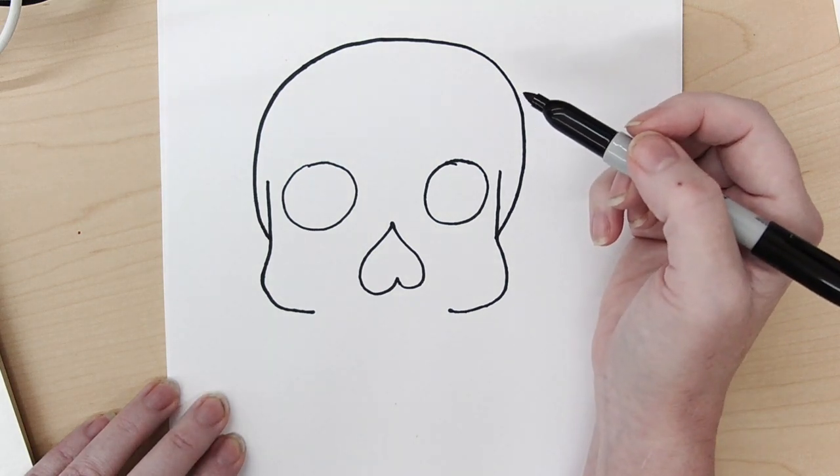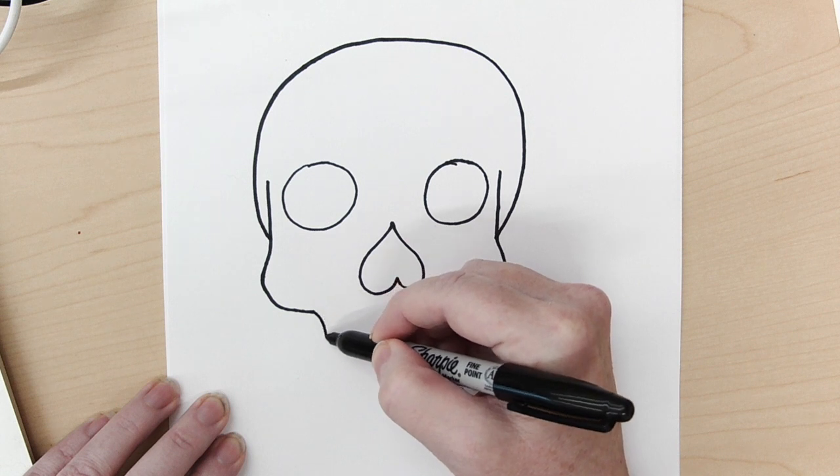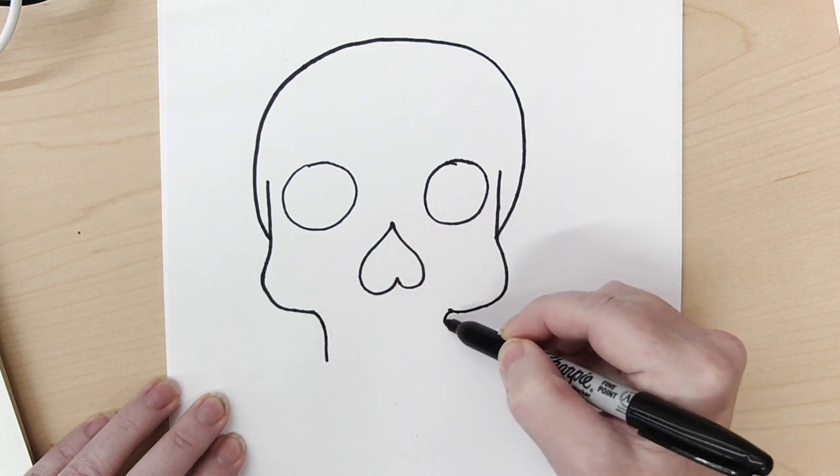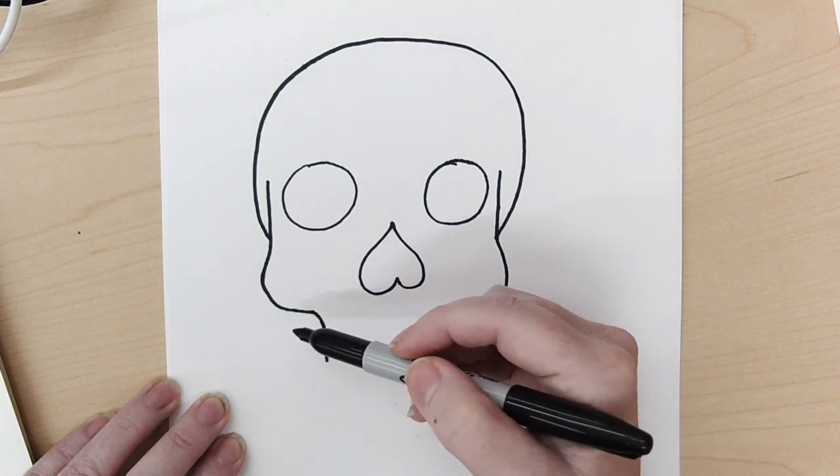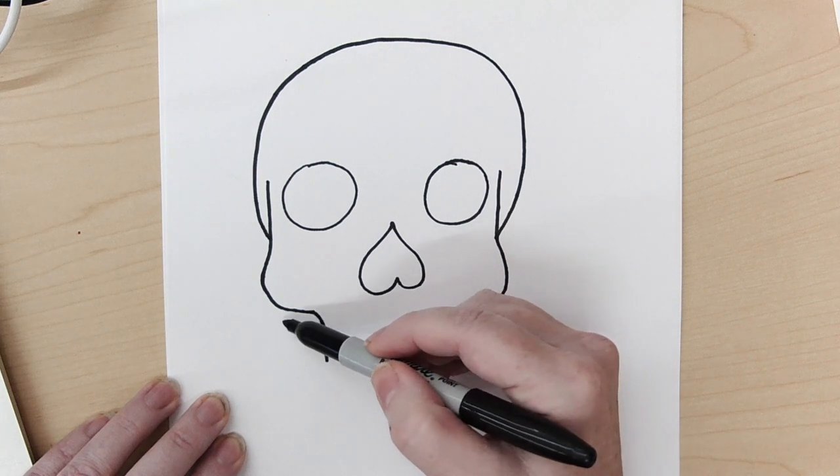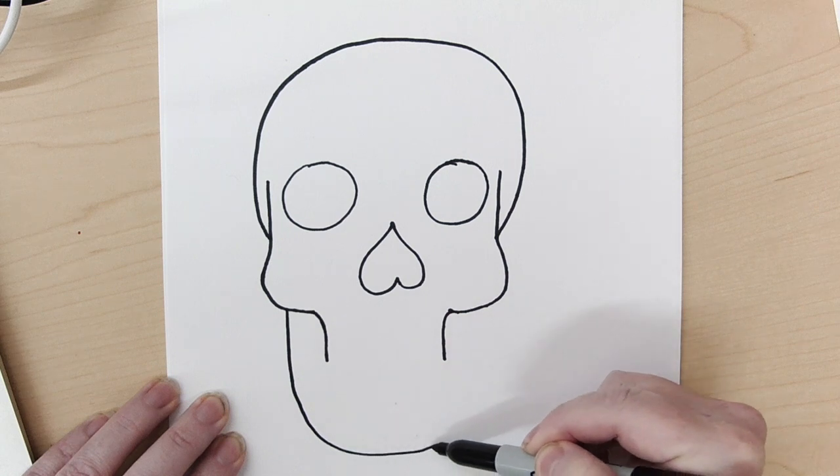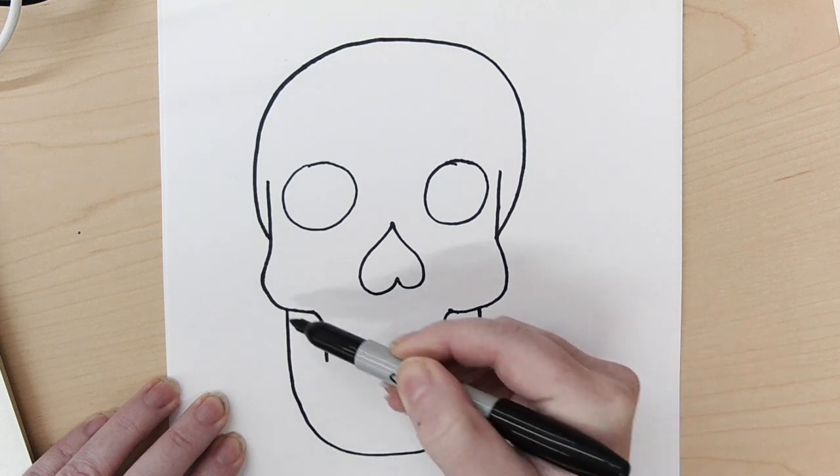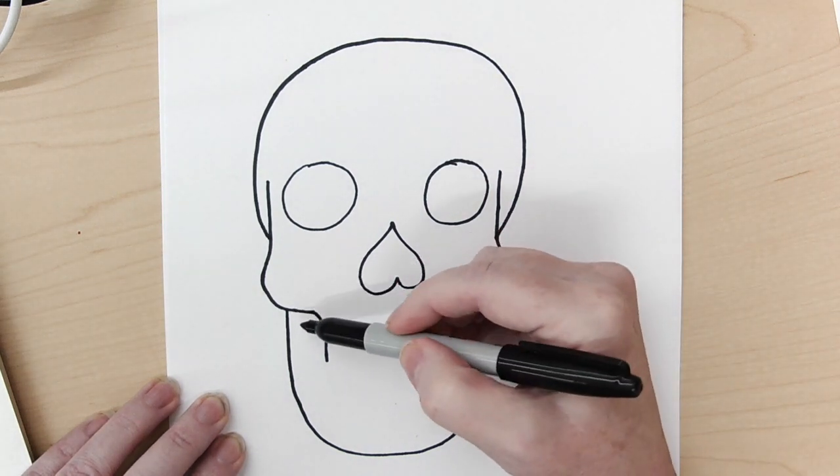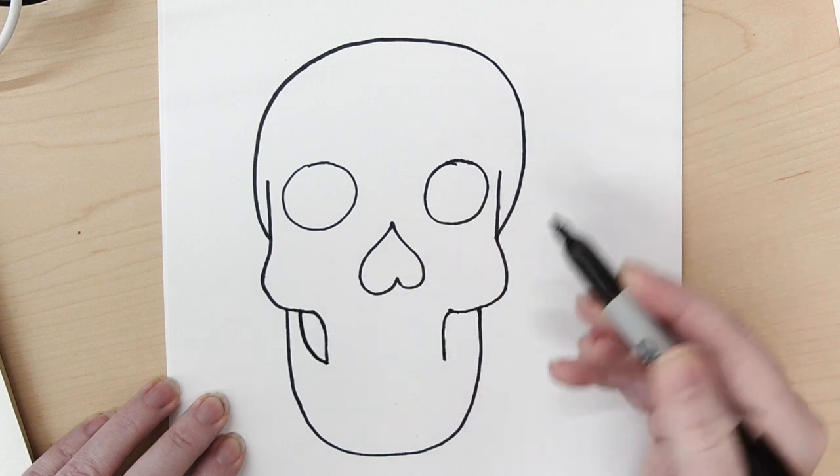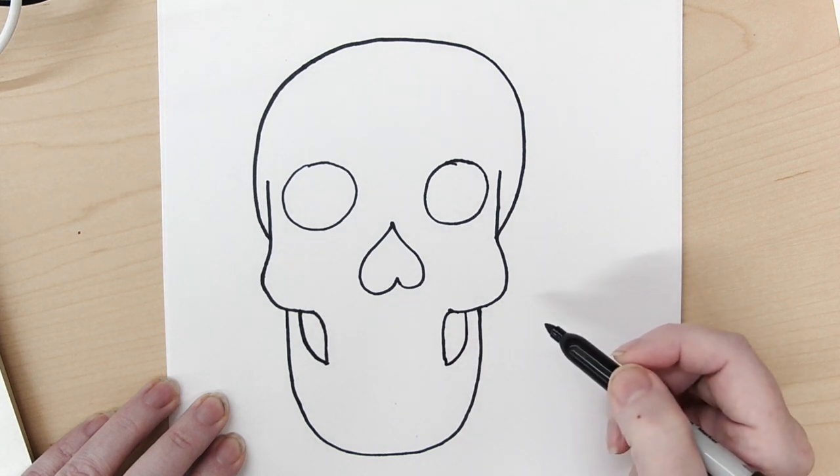Our next part is going to be part of the front of the jaw teeth area. So it's going to come down and around like that, and then we're going to curve around to create the bottom part of the jaw. So it's going to come around and it's going to go kind of low and then it's going to join up. So it's kind of like a big giant U shape. Now we're going to carry this through here and this through here. And those are just really simple curves.